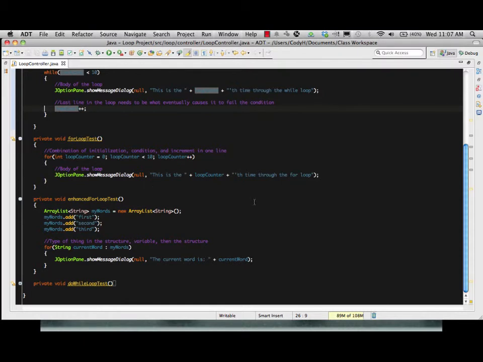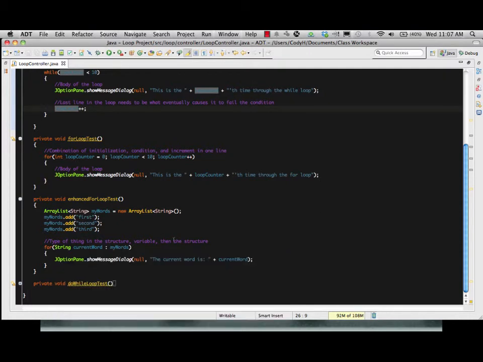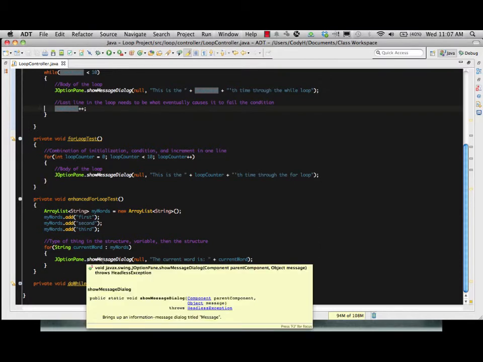Then our structure-based loop, or the for each loop, we need to have a structure that we must be using. In this case, we were using an array list of strings. The structure loop itself specifies the variable type and its name, and then the data structure that is being used. And inside the body, it will affect every item that is used inside said data structure.